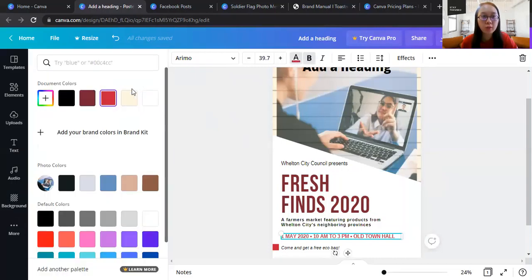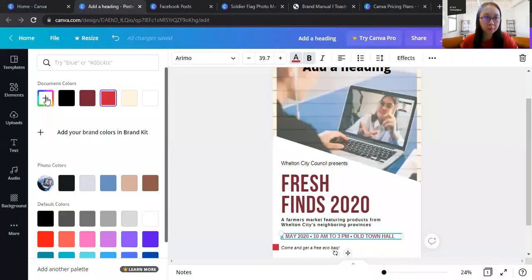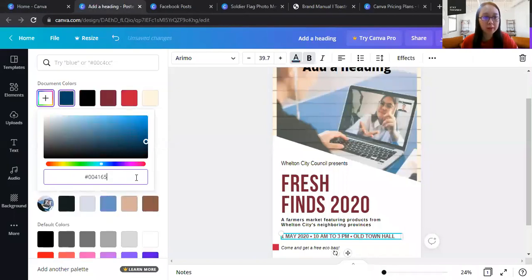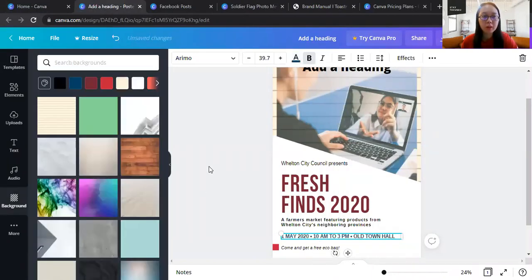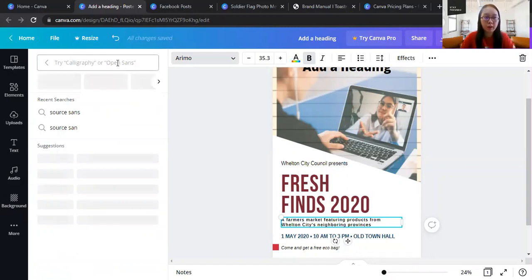Okay, let me show you once again with another one. Over here, this one, if I want to change to the blue color, let me copy the color code for this blue color, copy, add, paste. Yeah, as simple as that. Okay, so that is how you change the color. And then about font, here you see. Just now I searched for these two fonts. So Arial, I didn't find it.